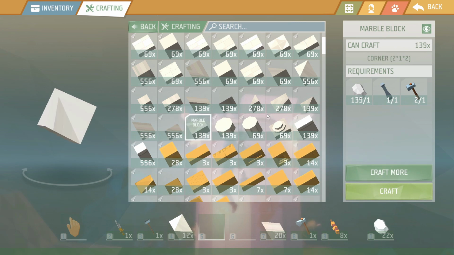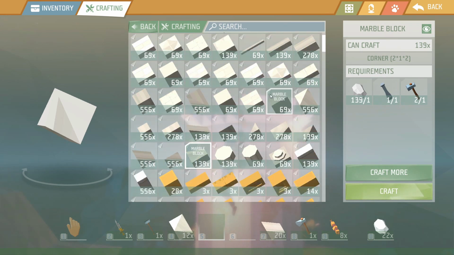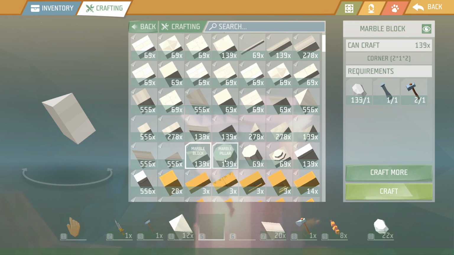Ooh, you know, what about, oh, that's 2x1. There's gotta be a 1x1 of it, right? So far everything has a 2x1 as a 1x1. Is 1x1, spike is a 1x1. And then it goes to 2x1 again.